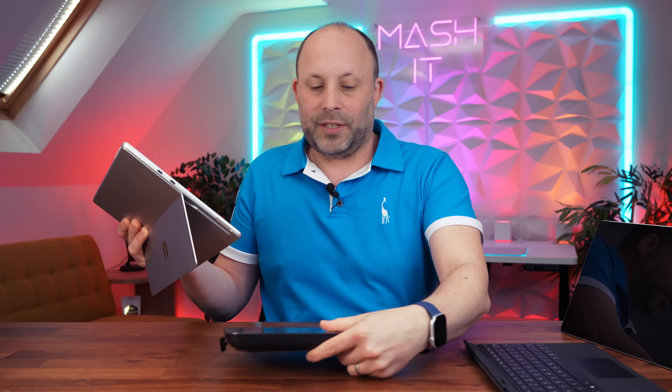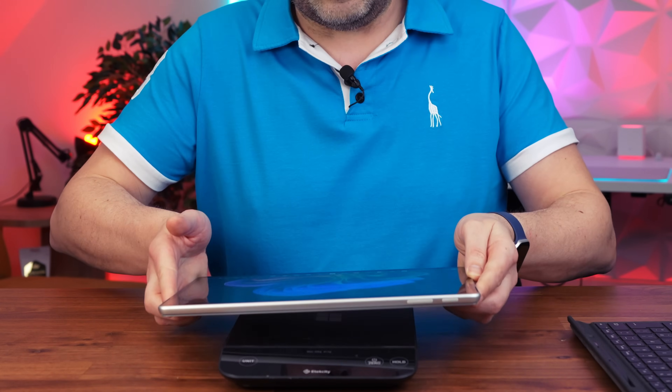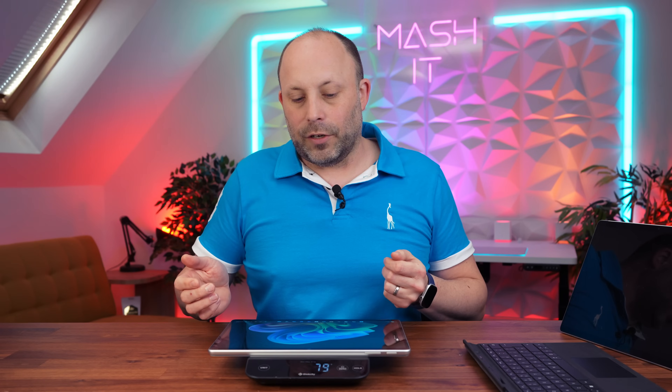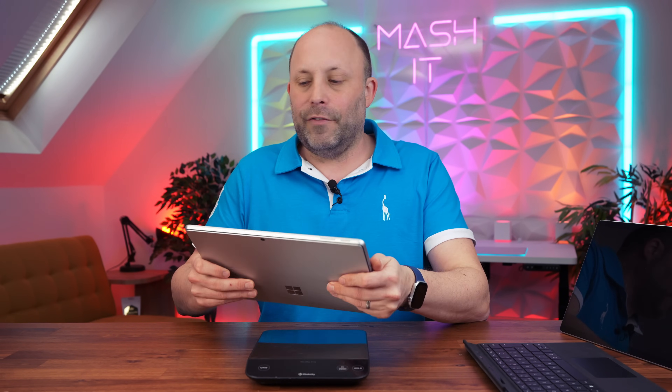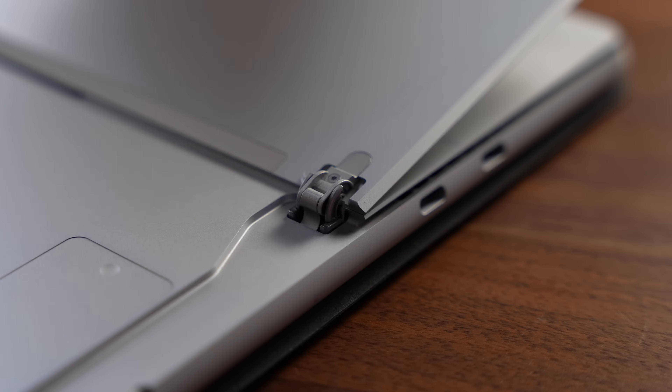This is a very compact two-in-one device — nice and solid feeling, and not too heavy to hold, though it certainly isn't as light as an iPad. The Surface Pro 11 without the keyboard and pen comes in at 879 grams, which isn't bad if you're using it as a tablet. It does dig into your palms a little, but most people are going to use it with the kickstand, which is what these Surface Pros are really great at — especially for drawing at a nice incline. Windows 11 isn't great as a tablet OS, but it can be done in a pinch.